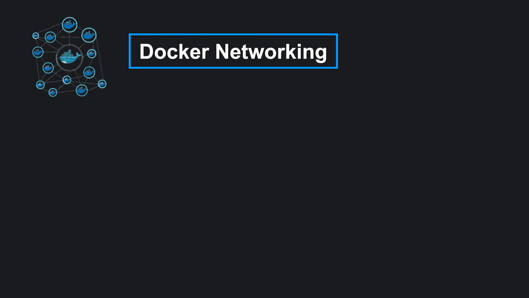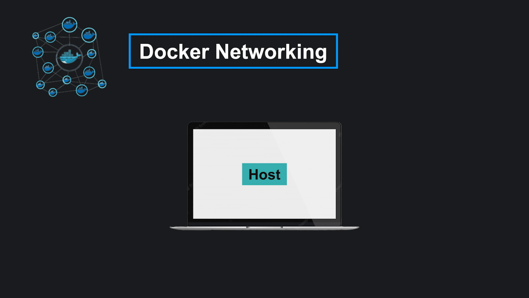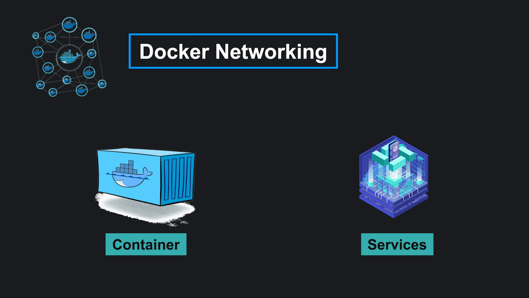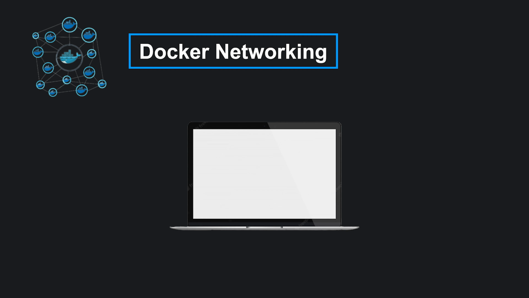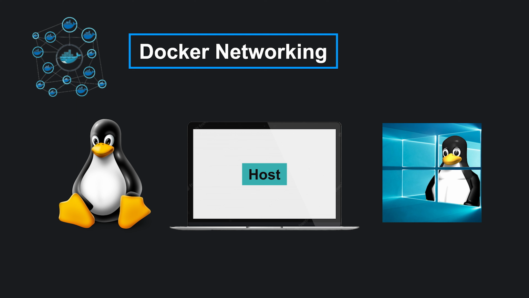One of the reasons Docker containers and services are so powerful is that you can connect them together or connect them to non-Docker workloads such as your host machine's workloads. Docker containers and services do not even need to be aware that they are deployed on Docker or whether their peers are also Docker workloads or not. Whether your Docker hosts run Linux, Windows, or a mix of the two, you can use Docker to manage them in a platform agnostic way.